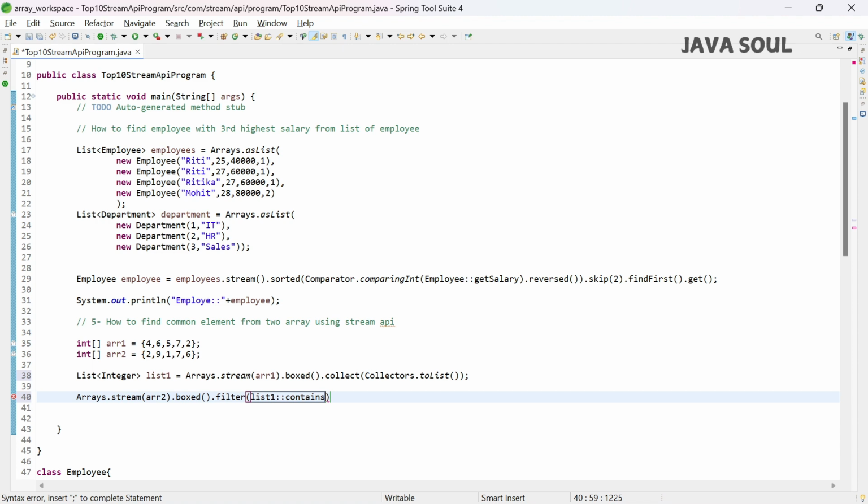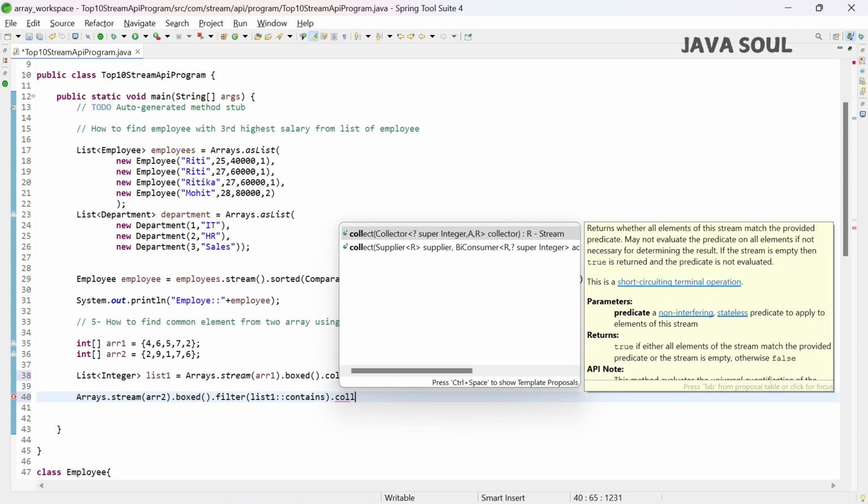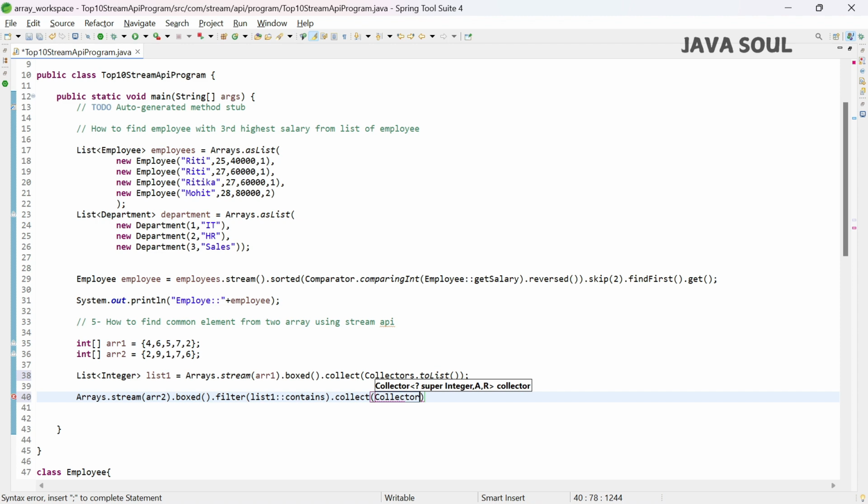We'll use contains method of a list, and then we'll call a collect function, Collectors dot toList. It will return a list of type Integer, common list. Let's print.